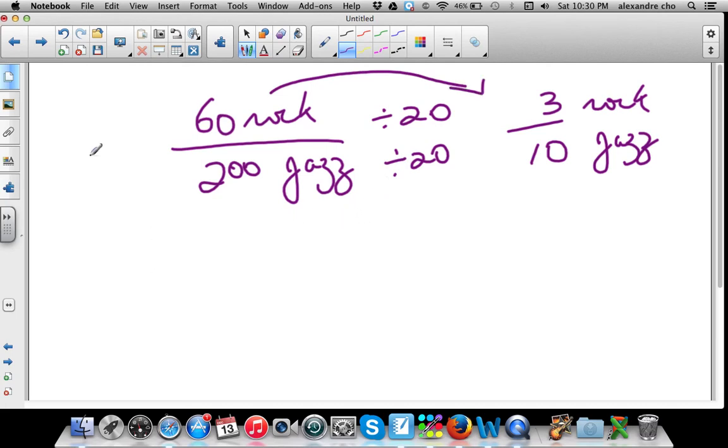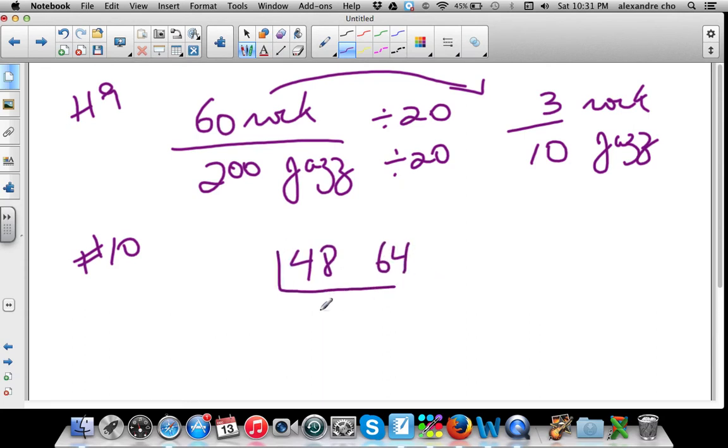Okay, number 10. So that was number 9. Sorry, I'm writing the question number. So number 10. Ooh, it's a GCF question, and GCF questions are on your test. So GCF here says there are 48 pencils, 64 pens. Tarzan wants to give them out to as many friends as possible. What is the greatest number of gift bags that he can buy so that every bag has the same amount of pens, same amount of pencils? So, okay, let's go down memory lane here. Easiest way to find GCF here is to use a ladder method, or a slide method, however you want to call this. Okay, hopefully you remember this.